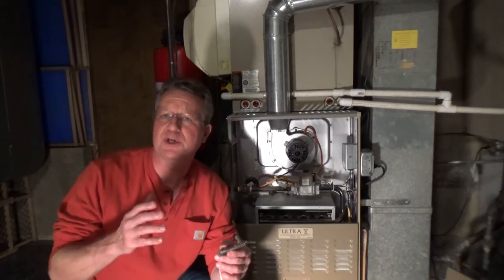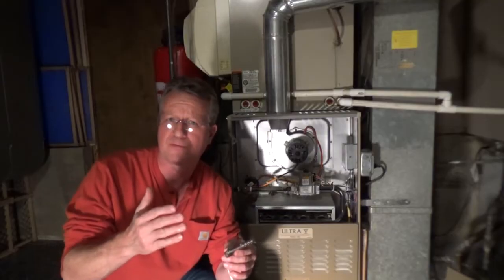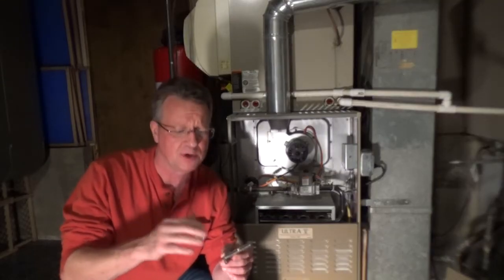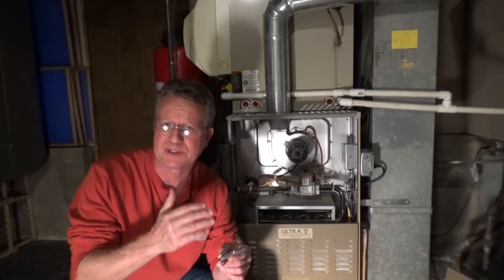I'm going to go over the steps to install a hot surface igniter, and there's a few different styles. So if you're getting one for your furnace, make sure you get the model number. This style has a cylinder around the hot surface igniter to help protect it.